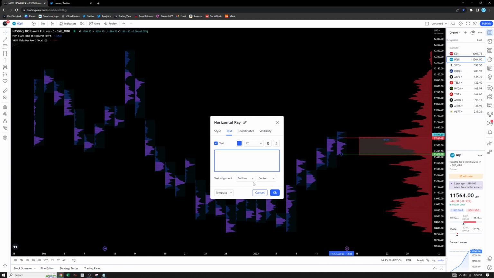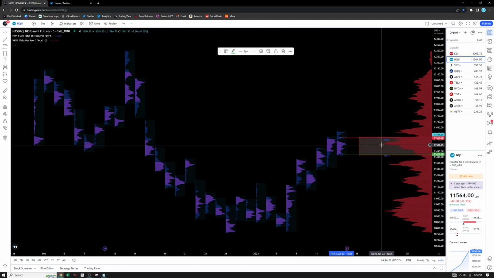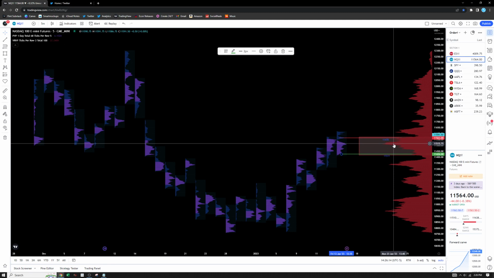So this is the long level. We're going to put our target at this POC. And we know it's going to be a really good spot because more times than not, when we rally or sell down to a POC, we will bounce off of it. So if we take a long level and we expect it to hit that price and most likely it's going to sell off, I'd love to have my target there. I might even put my target a little bit lower and be a little more conservative with it.